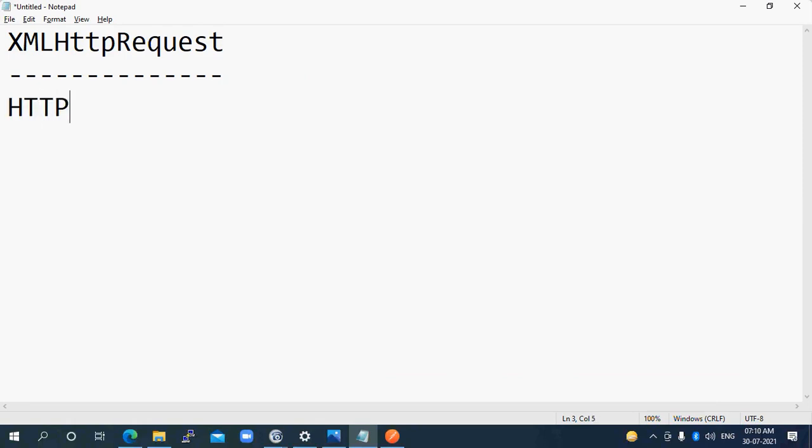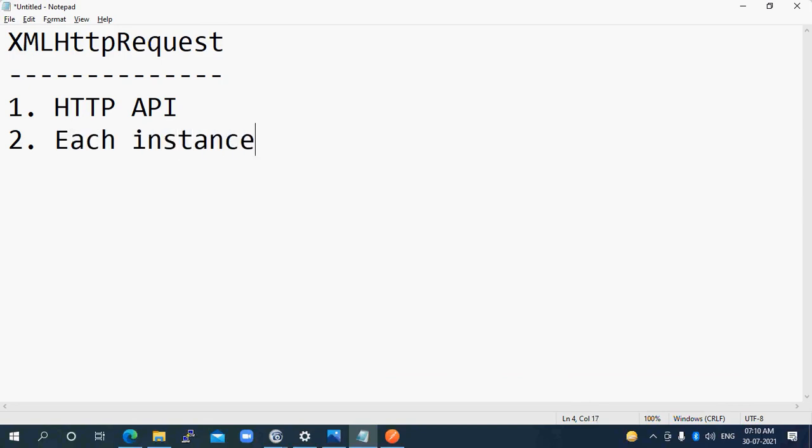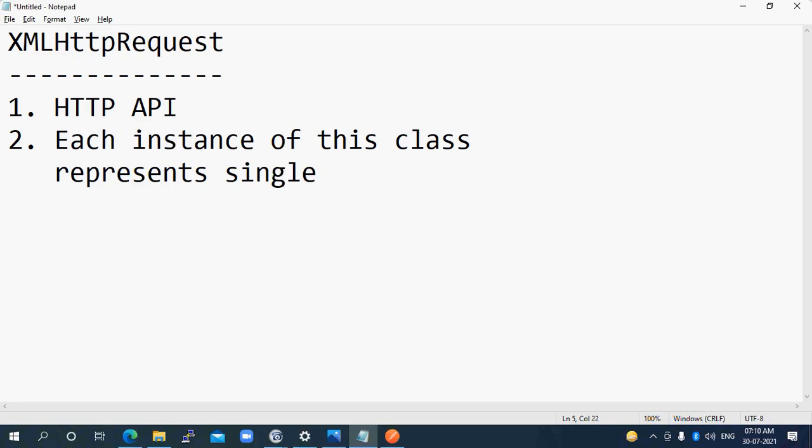In order to invoke any HTTP API, we have to rely on this XMLHttpRequest class. Next, each instance of this class represents a single request and response pair.